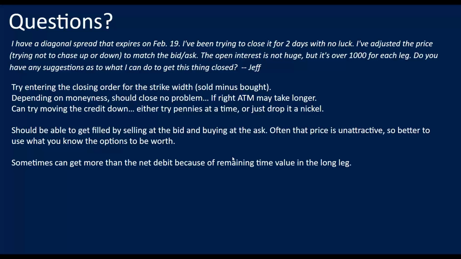And the other thing is, you could hold it through expiration, assuming you have a broker that doesn't charge exercise and assignment fees, which most of them don't anymore. There's no real difference from doing that than just letting it roll. You may have to actually exercise that 50 or exercise the bought leg or sell it, over the weekend or Monday morning. But yeah, that's the other thing there. And yeah, if you sell at the bid and buy at the ask, you should get filled. Often that price is unattractive, so that's why we always talk about using limit orders and knowing what the options are worth. But yeah, that shouldn't be a problem.